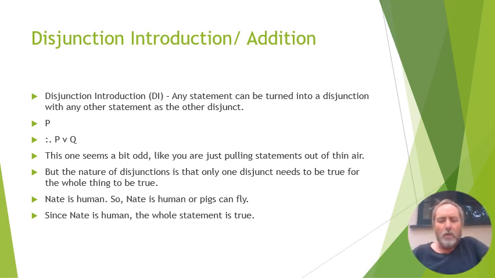Well, this just follows from the meaning of the word or and the truth table of a disjunction. For a disjunction to be true, only one of the disjuncts needs to be true, and then the whole thing is true. So, say I'm going to In-N-Out or Jack in the Box. If I just go to In-N-Out, it comes out true. If I just go to Jack in the Box, it comes out true. You only need one half of the disjunction to be true for the whole thing to be true.